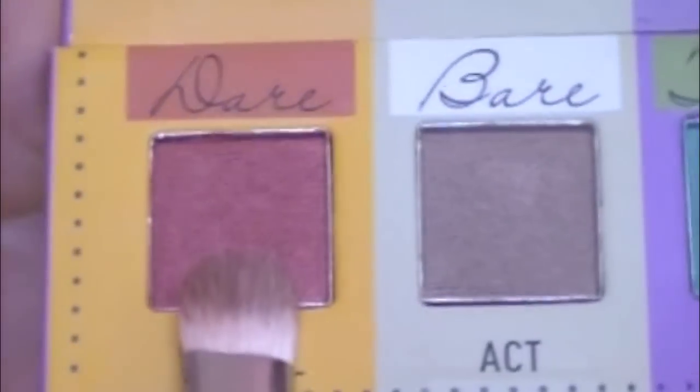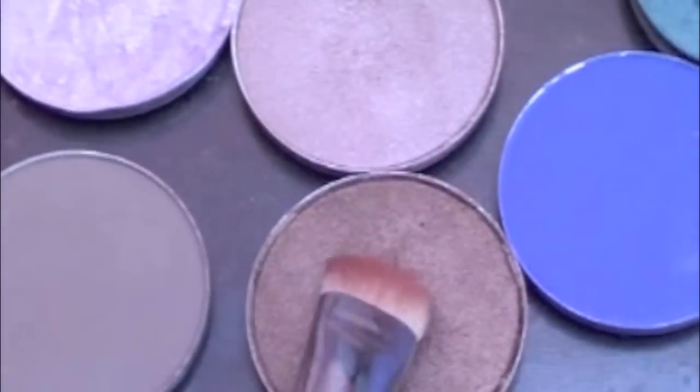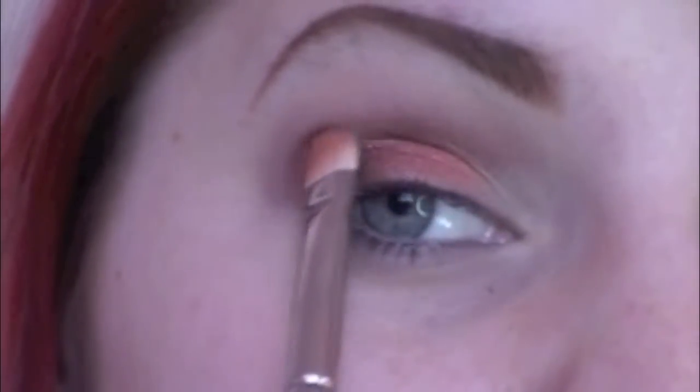Then I'm going to take the color Reveal from the Sigma Dare palette, and I'm going to place this right in the middle of the lid. With the other side of my brush, I'm taking the color Bronze from MAC. I'm placing that in the outer corner and blending it up into the crease a little bit.